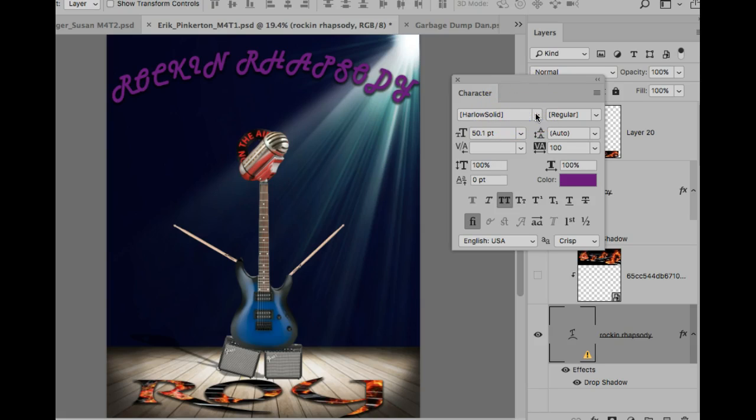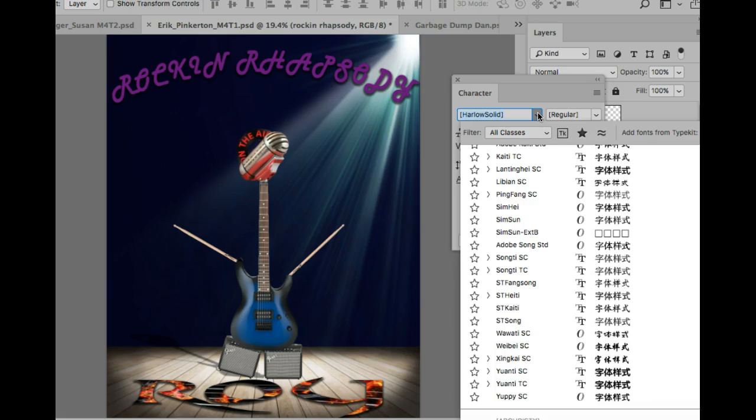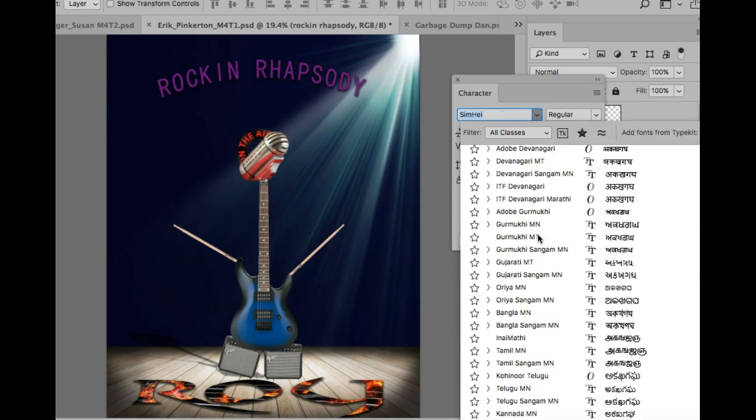But you want a text that has character, that fits the style you're going for, but you also want it to be relatively easy to read.